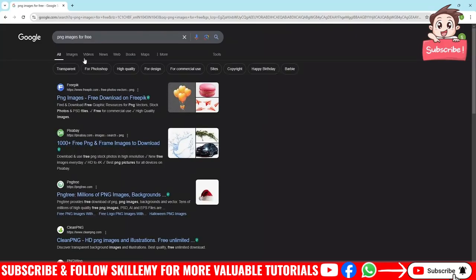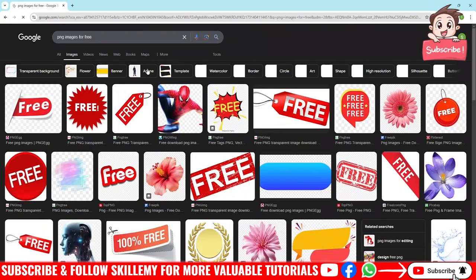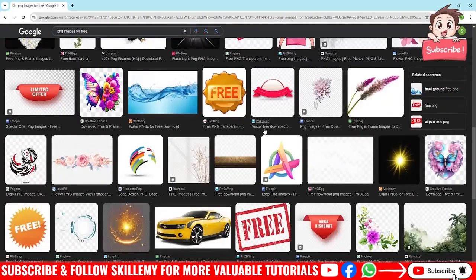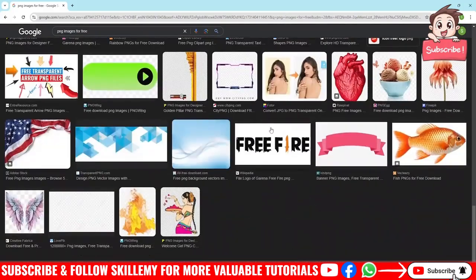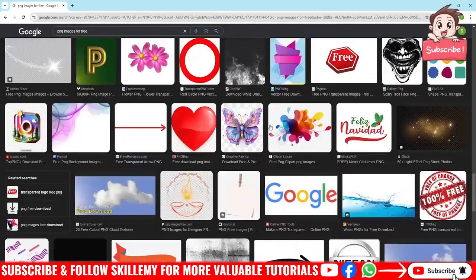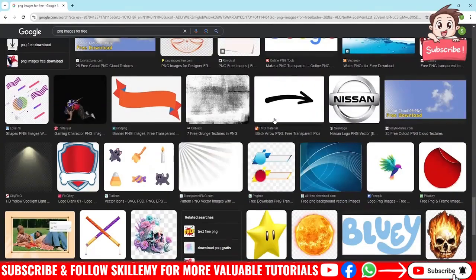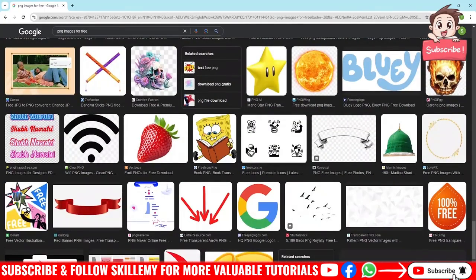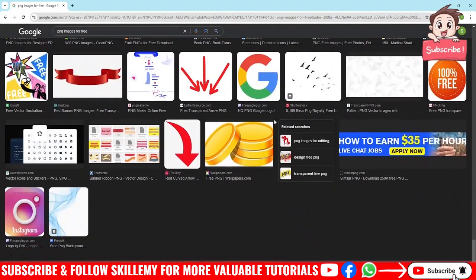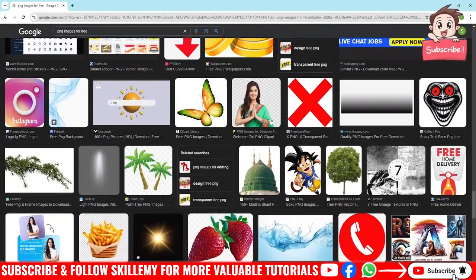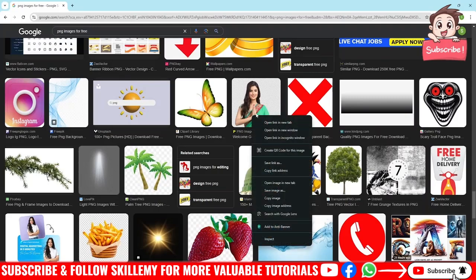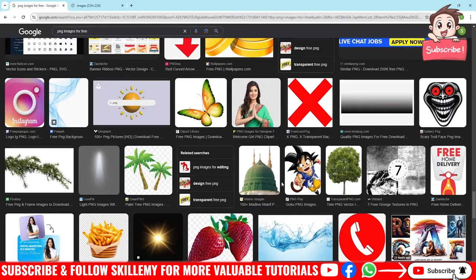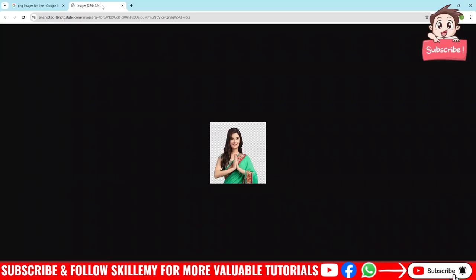So now I will just come here. Let's go on for images. And from here, let me just search for different images over here. Let me just click on this image, right click, and I will just click on open image in new tab.